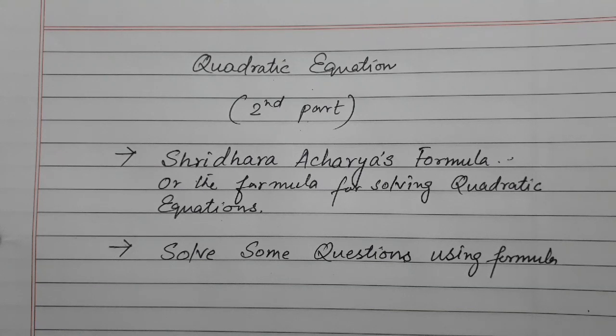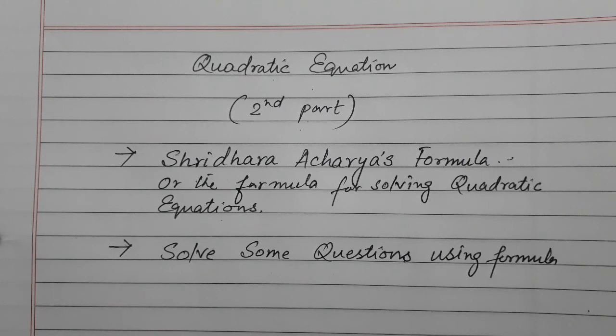Hello everyone. In my last video, we have seen what is called a quadratic equation and how to solve a quadratic equation. There we have seen two methods: one is by using the factorization method and the other one is by the completing the square method. And we have seen some questions on the factorization method.